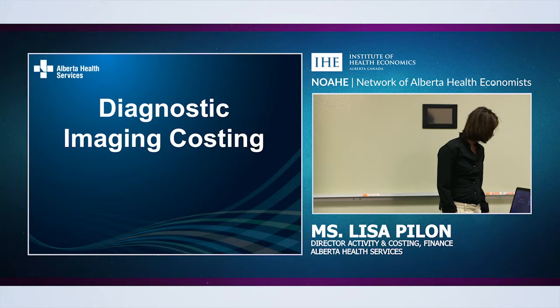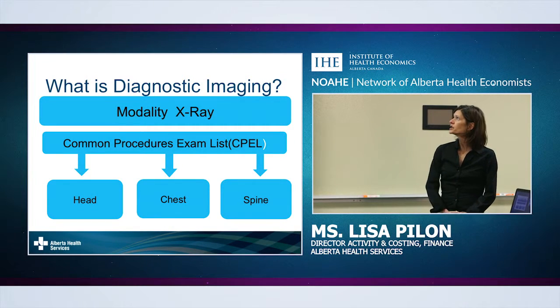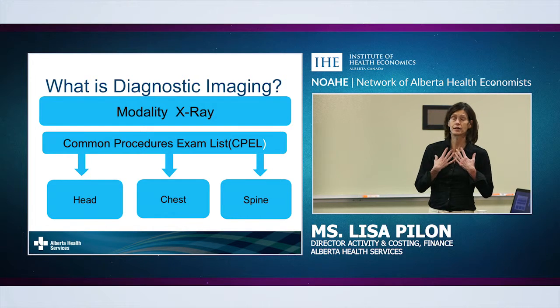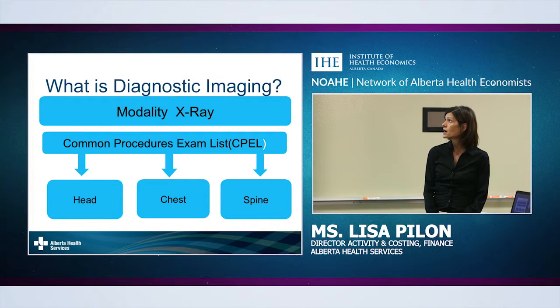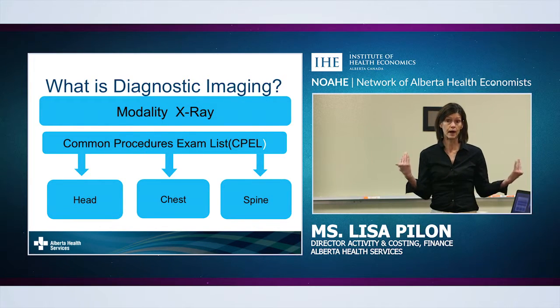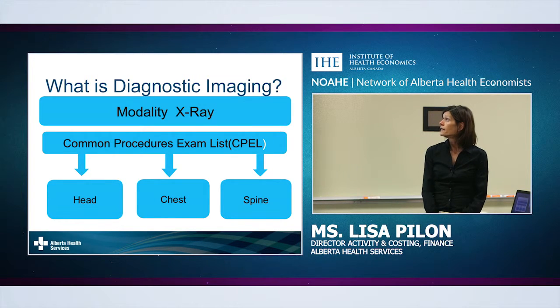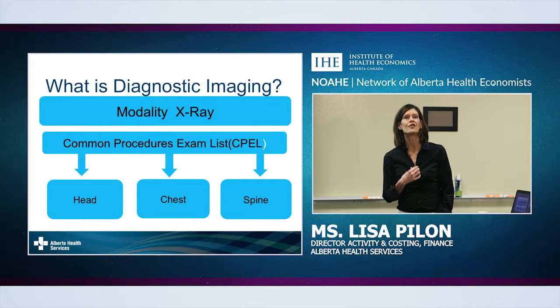So diagnostic imaging costing. I wanted to start with what is diagnostic imaging, down to its basics. We talk in terms of different language, and I'm sure you know it as much as I do. We talk in terms of what we call modality. A modality is where you'd have an x-ray. Then we have what we call CPELs, Common Procedure Examination Lists. That's where a modality like an x-ray will be broken down into a head, a chest, or a spine x-ray.